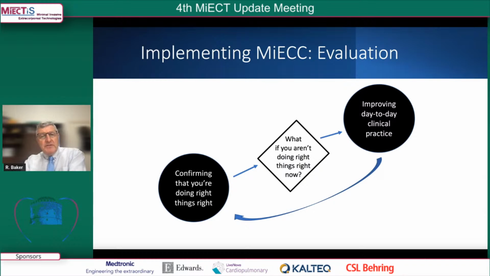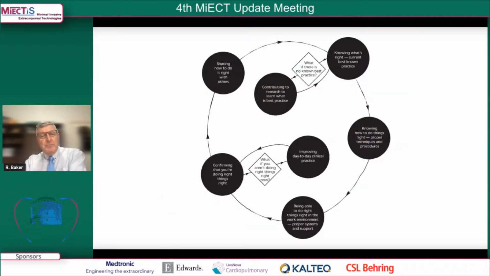So if we look at this implementation process, I think probably the most important step of it is that continual evaluation. Are we doing the right thing? Are we doing MiECT properly? Are we measuring what we're doing? And if we're not, how do we improve on a day-to-day basis? So clearly what we're talking about there is you need a solid quality assurance program, and you also need to be improving if you need to be.